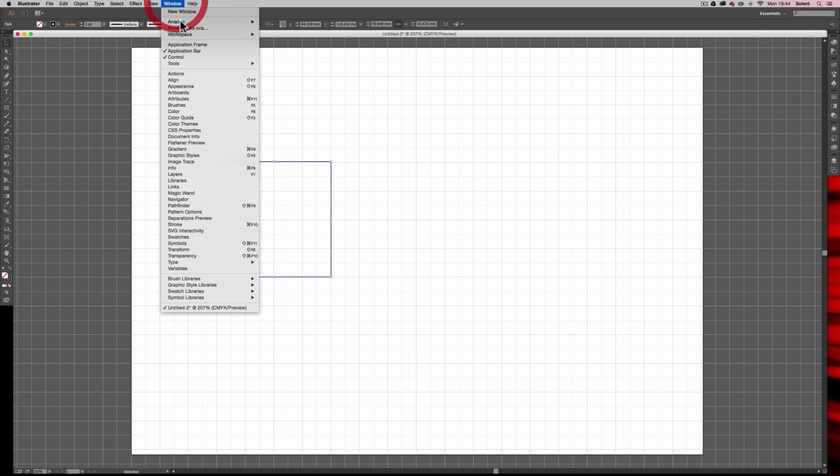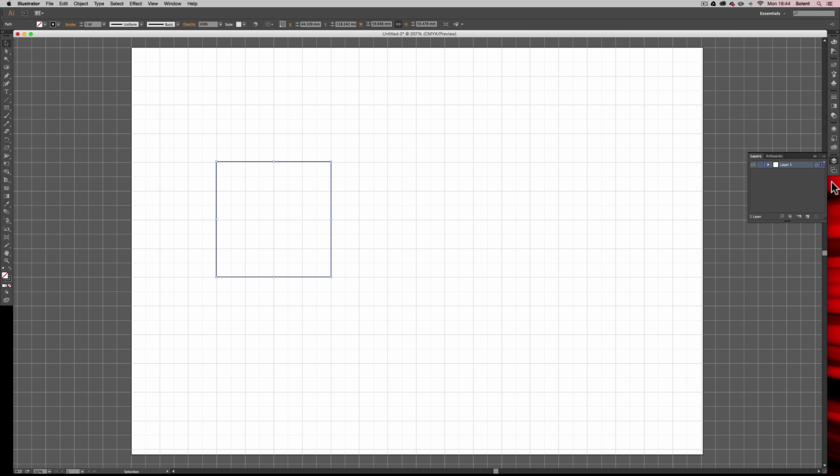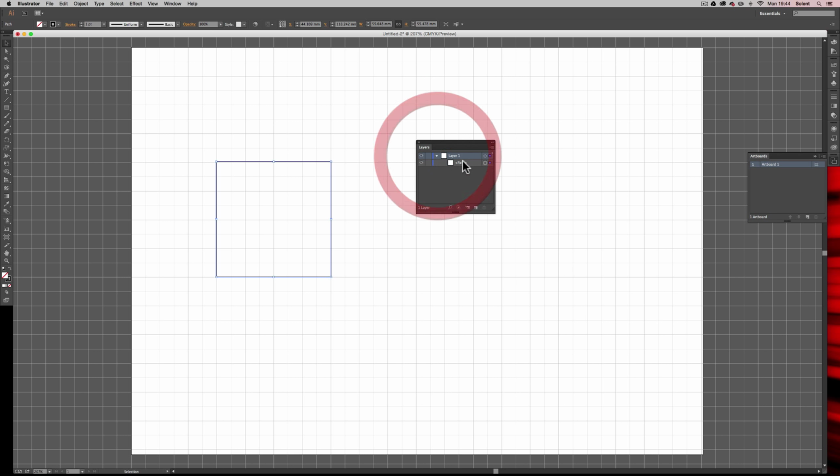If I look at the layers to show what's going on here, bring up the layers, otherwise I can click over here for the layers, but I will drag it over here. Here we have our layer and we just have one path on that. Now, I'll see how I can edit that. Now I can go over here and bring up the plus anchor point. Otherwise, I can press the plus sign on my keyboard and I can click here. Now also, I can click somewhere on the other side as well.